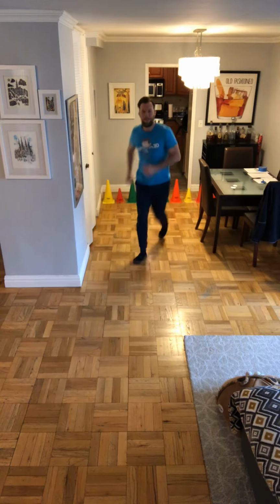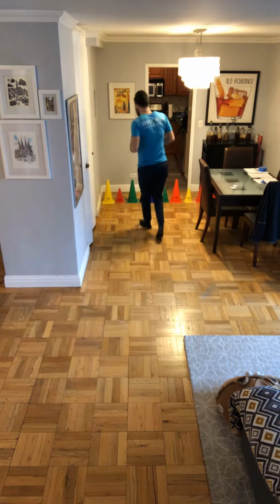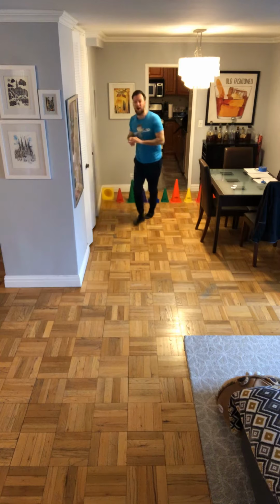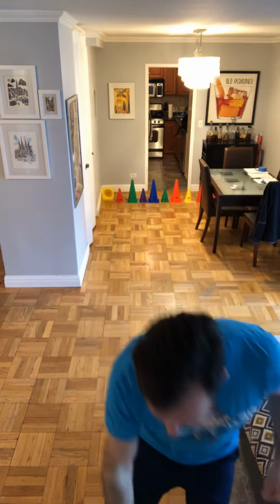Perfect. Now, the athlete is gonna start right here on the other side of the room because we wanna get some cardio involved, okay? So now they're gonna have to run and they're gonna have to tip over one of the cones. Is it a piece of the car? No, it is not. So they've gotta run this back. The movement is march in place. So for 10 seconds, marching in place. So that would be strike one.